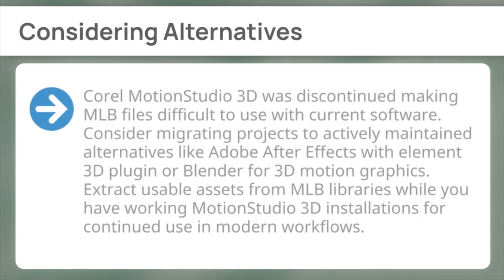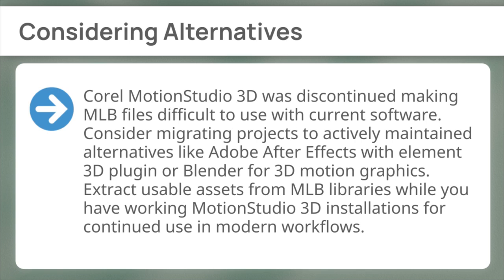Finally, considering alternatives. Corel MotionStudio 3D was discontinued, making MLB files difficult to use with current software. Consider migrating projects to actively maintained alternatives like Adobe After Effects with Element 3D plugin or Blender for 3D motion graphics. Extract usable assets from MLB libraries while you have working MotionStudio 3D installations for continued use in modern workflows.